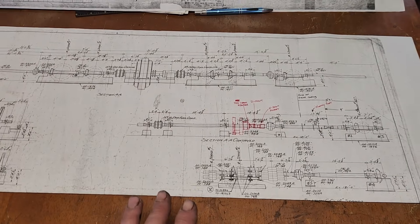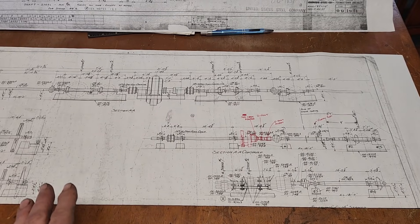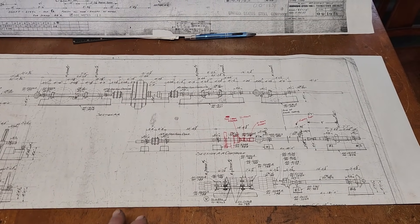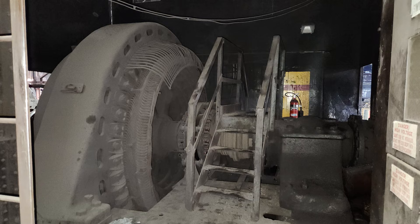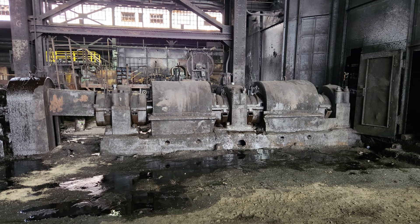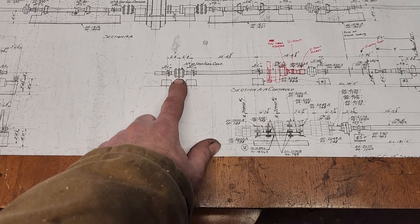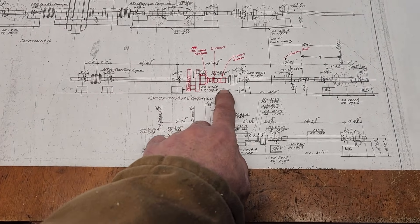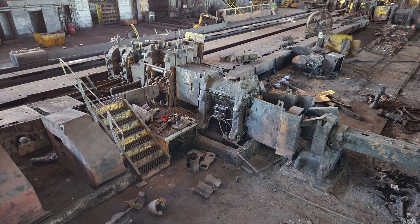This drawing here shows the electric drive for the 14-inch mill at McDonald's, all except for the finishing stands. You had this main drive motor and then a drive shaft that came off in either direction. Off of this drive shaft, you had bevel gears — that went to number nine stand, number eight, number five. You had a coupling and another coupling here all the way down to six and seven. And those are the ones that we saved.